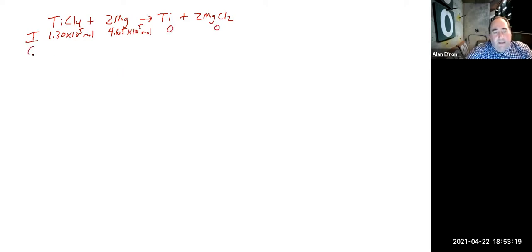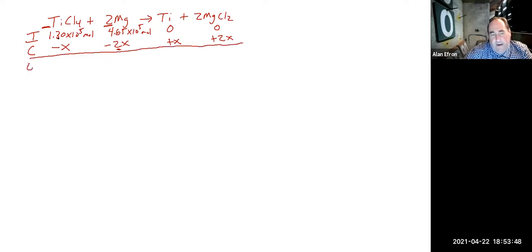The change part, as we talked about, really important. We're going to have less reactants. So it's going to be minus x because the coefficient here is 1. This is going to be minus 2x. Again, if we don't take that 2 into account, we are going to have the wrong stoichiometry mole-to-mole relationship. Coming to our product side, it would be plus x and plus 2x. Any questions on the change part there?